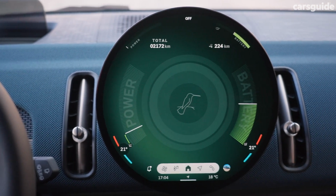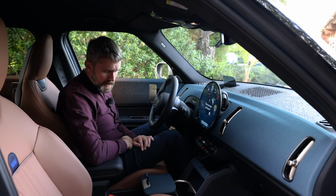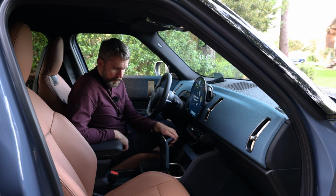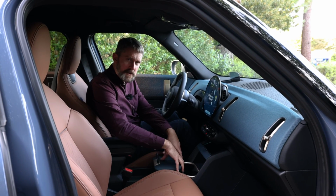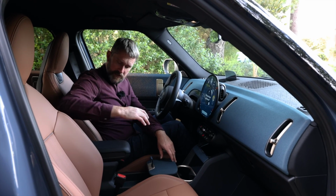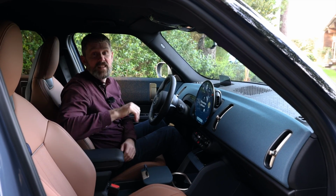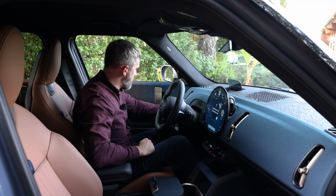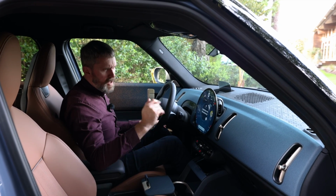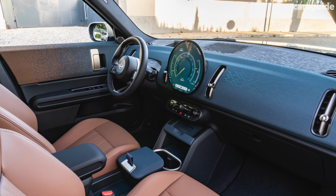In terms of practicalities, you've got a phone charger up here, more nooks down here, of course, a couple of cup holders, two USB-Cs down here, and more storage here. I love this tiny little spot here. You can fit a few things in here. It's quite cute. It doesn't move. It looks like you can move it, and you used to be able to do that on previous generation Minis, not on this one. And this is just an armrest. I spent quite a bit of time going, how do you open this? You can't. This is not a storage system. This is an armrest. You can also fit quite a big bottle here in the door, and there's more storage down there as well. Glove box is standard size. Yeah, quite a bit going on up the front here, but it's pretty impressive.